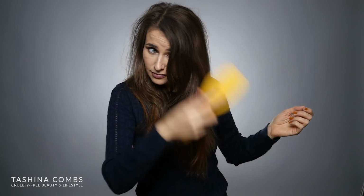I'm gonna go ahead and just brush through the ends of my hair a little bit. And if you don't have baby fine hair, you probably will want to brush out your entire head. That's going to get all the dry shampoo out and disperse it through the ends. On my hair though, I will lose all volume from the dry shampoo if I do that, and I really don't want to lose that. So I'm just going to puff it a little bit more.